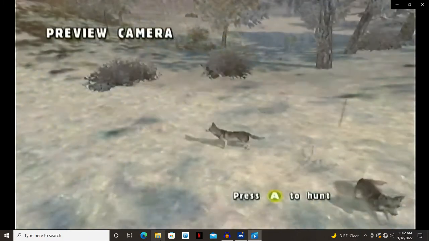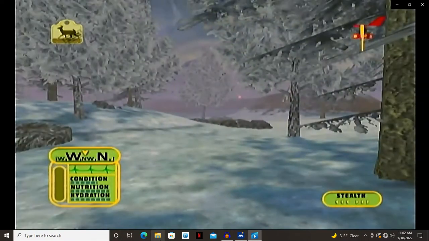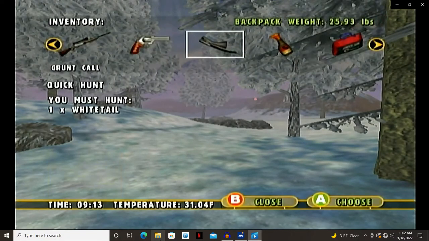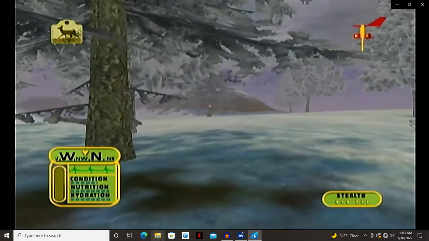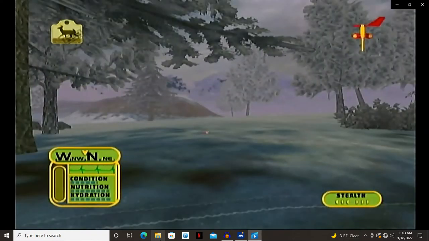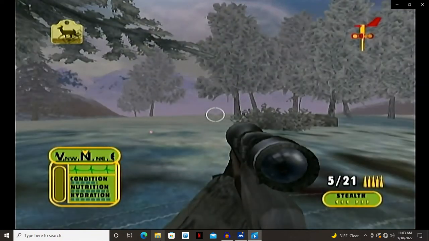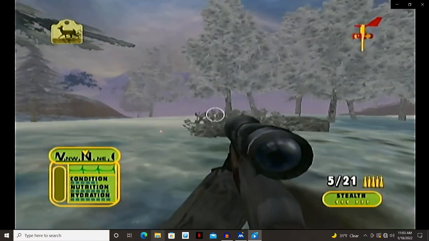Now we're here in the winter. Have you ever hunted in the winter before? Yeah. Here we go. I do a lot of predator hunting in the winter. This is a grunt call. Well, what are you pursuing? I think it's a mule deer in this one. Okay. Grunt call. With a sled? Yeah. Here we go. We're slowly, slowly, slowly.